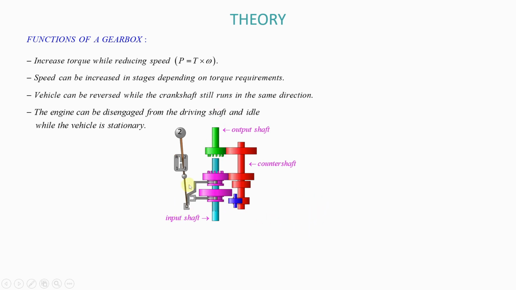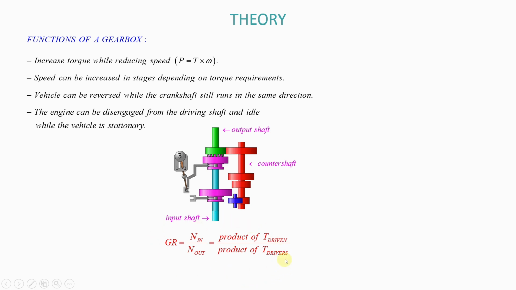And so you can see in first gear it is connected in a certain way, in second gear it is connected in a certain way, and also in third gear it is connected in a certain way, and finally in reverse it is also connected in a specific way. Okay, so we will look at each of the speeds separately and explain what is going on. So first I will give you this equation, okay? And this is the equation for the gear ratio.